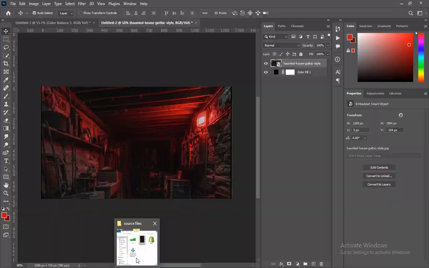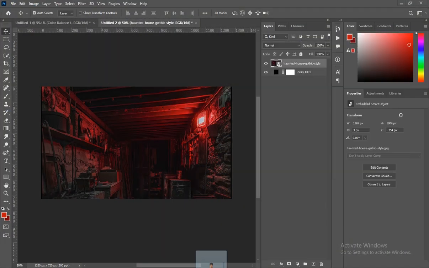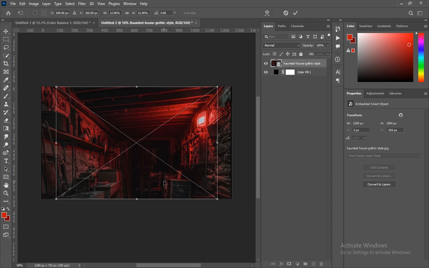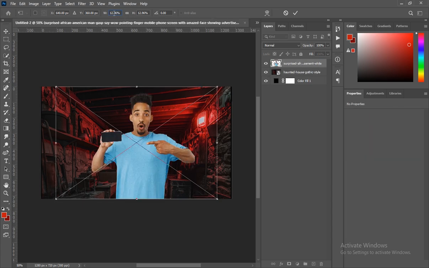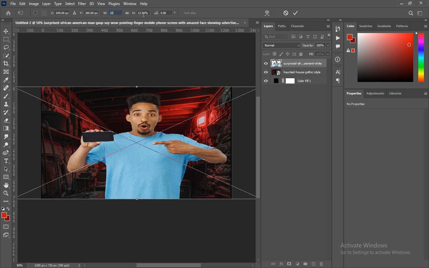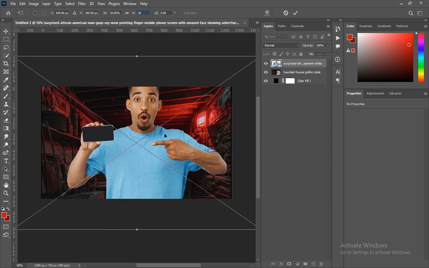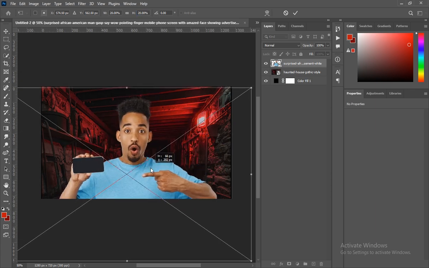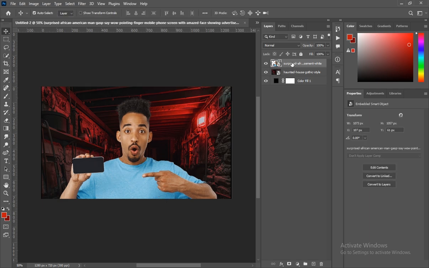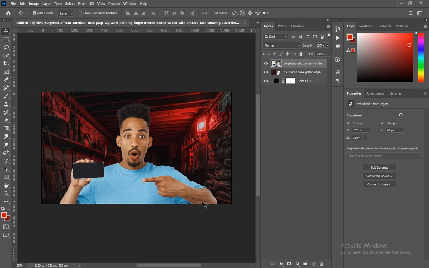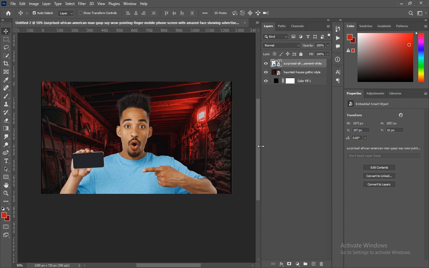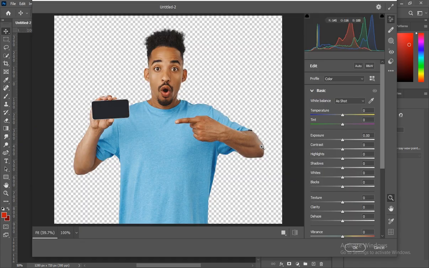So the next thing here is that go to the source files and then bring in the picture. All right, and then as usual increase the size to about 20. Okay, so increase the size like this. You can just do it manually, right? Okay, so after bringing in the picture, press Ctrl Shift A. Okay, so Ctrl Shift A, or you can go to filter and then select camera raw filter.